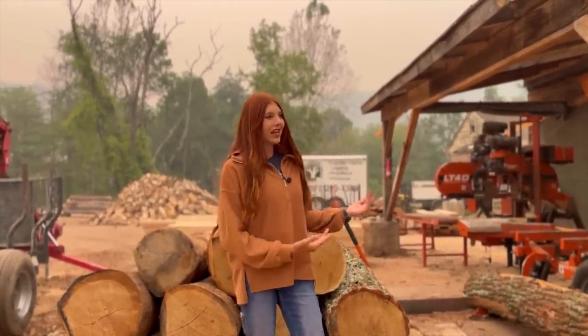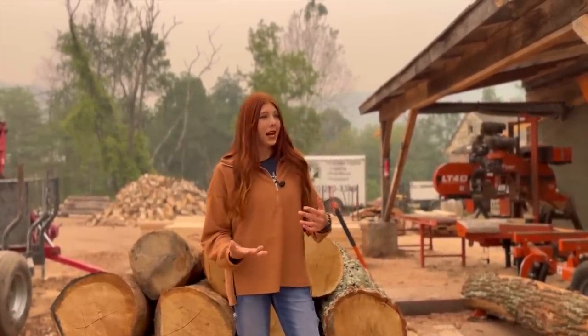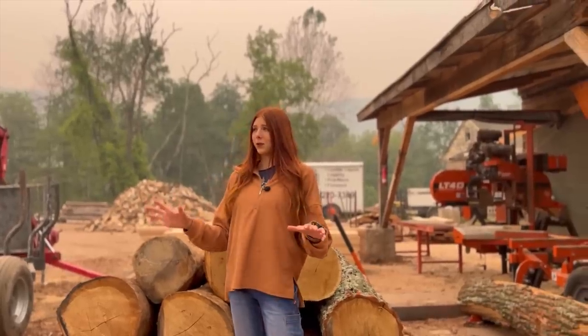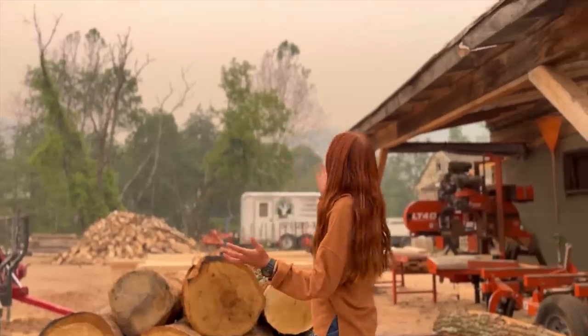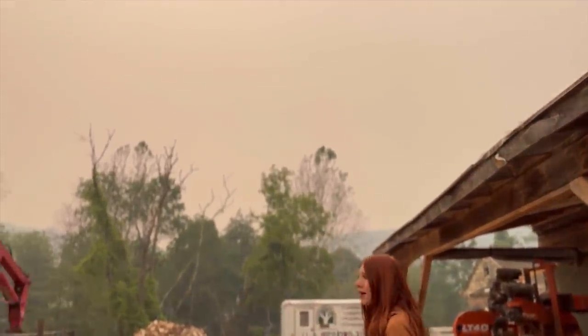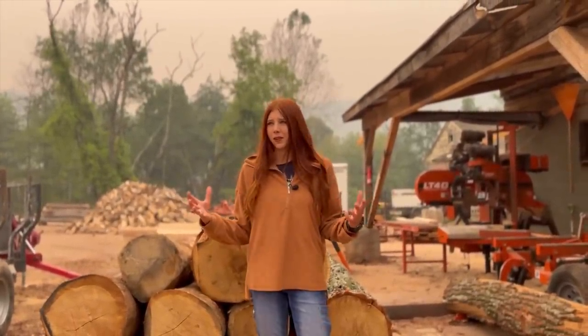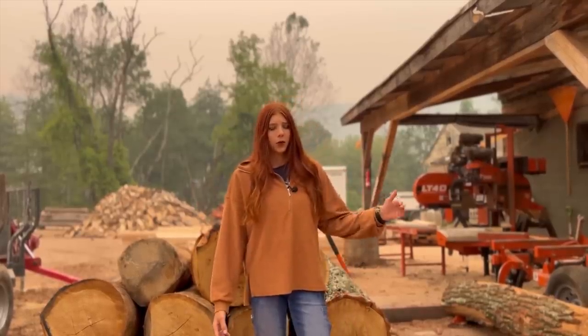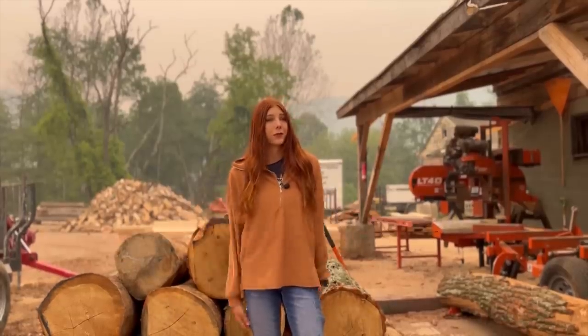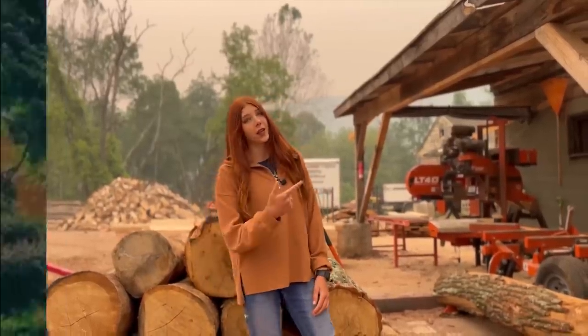Today we are milling as usual, but we have to deal with these incredibly smoky skies that have been happening because of the wildfires up in Canada. The sun is almost completely covered and we're hardly getting any warmth off of it. It's kind of a cooler day and the smell of the smoke is just kind of getting overwhelming, honestly. In the morning it wasn't as bad, but it's only getting worse. But we're still here doing our thing. Let's get into this video.